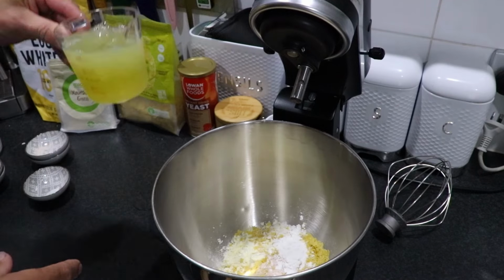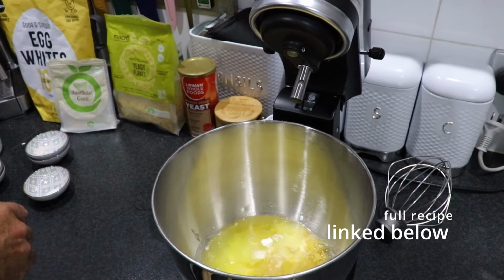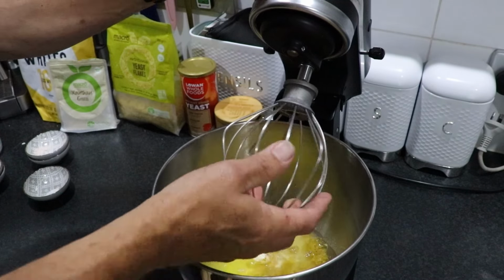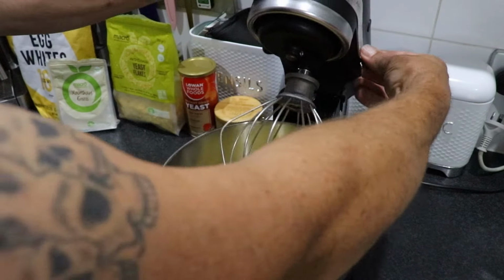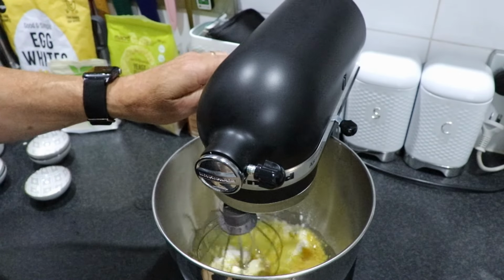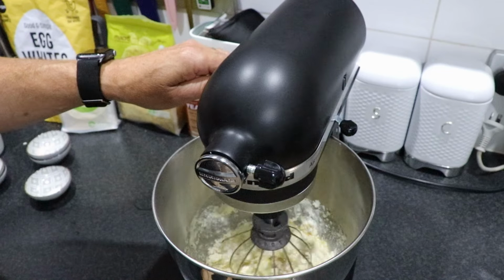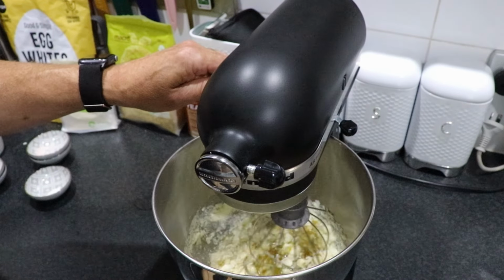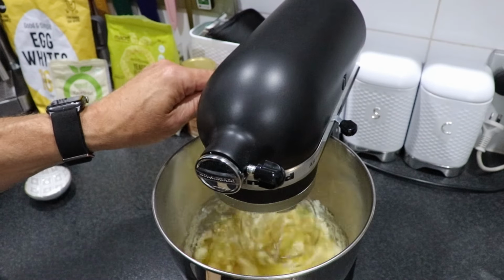To that, add your one cup of egg whites. Mix that on slow just to incorporate all the ingredients. Once it's all mixed up, turn it to high. Okay, so we'll turn it to high now and wait for stiff peaks.